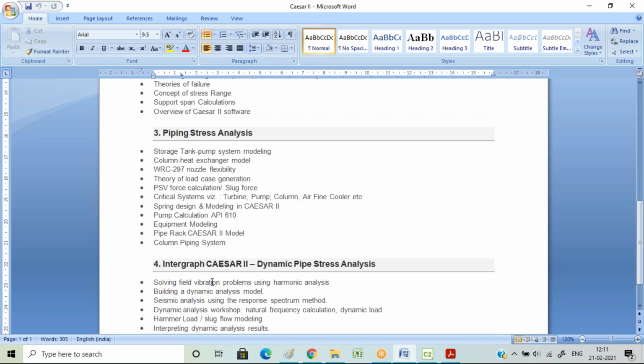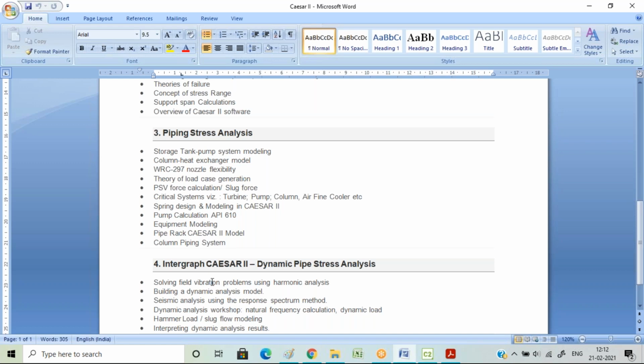So in order to see this thrust force or your slug force, or your hammer load, whatever you want to call it, you will easily be able to see it before your eyes if you close or open your valve in your bathroom. You will be clearly able to see the movement in your hose pipe. So you will say, oh, OMG, it's a serious movement. It's a serious movement if you just try to notice it. So what I was explaining is that in the Indian projects, most of the projects are actually not taking this into consideration. But the opening and the closing of the valve is a very serious problem.